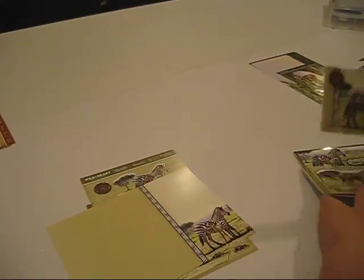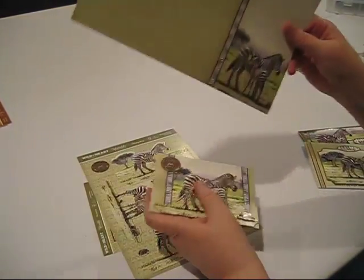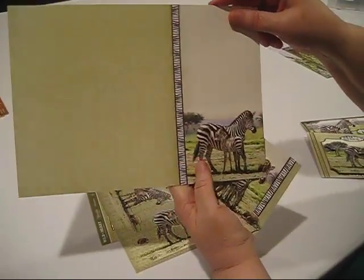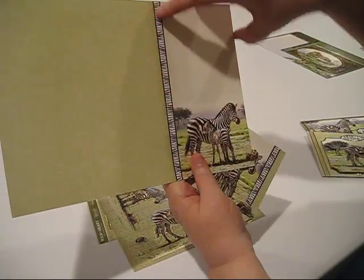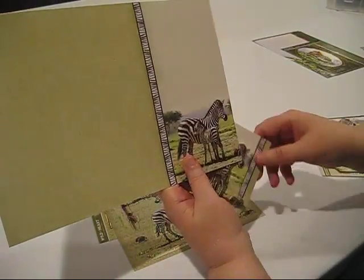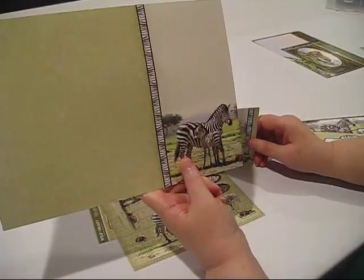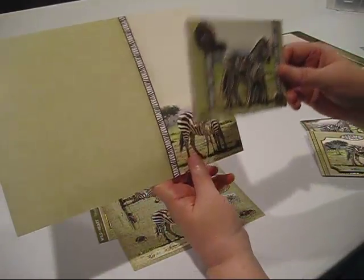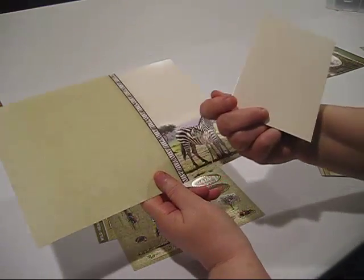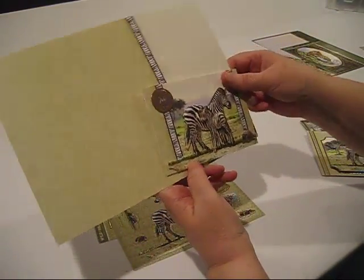Now, sometimes you will see me cut this whole panel when we have a 4x8 card potential. But see, there's not much happening in the sky up there, and I was not overly impressed with that piece. So what I did instead was this time I used a 4x6 card. This happens to be one of those Anitas. See, there's the pearly finish.